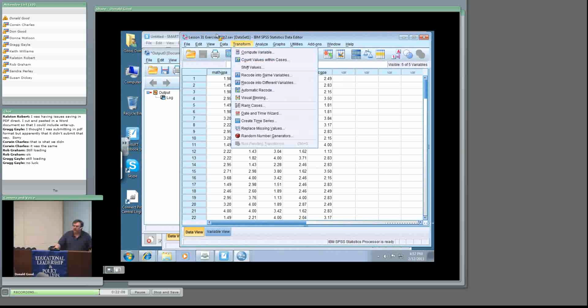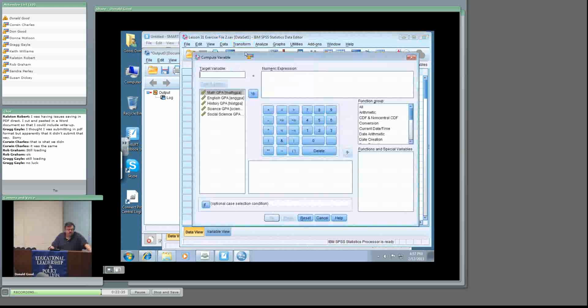If you're trying to use this on the Citrix, the Xen site, you have to go through that little thing I showed you the video about from Dr. Lampa, where you save it on the S drive or whatever he says you have to do. I will help you if you need help on that, but otherwise I need to proceed. So I'm going to Transform, and I'm going to select Compute Variable. I can call this new variable whatever I want to, but I've got to obey the same rules. It won't like it if I use spaces, things like that.